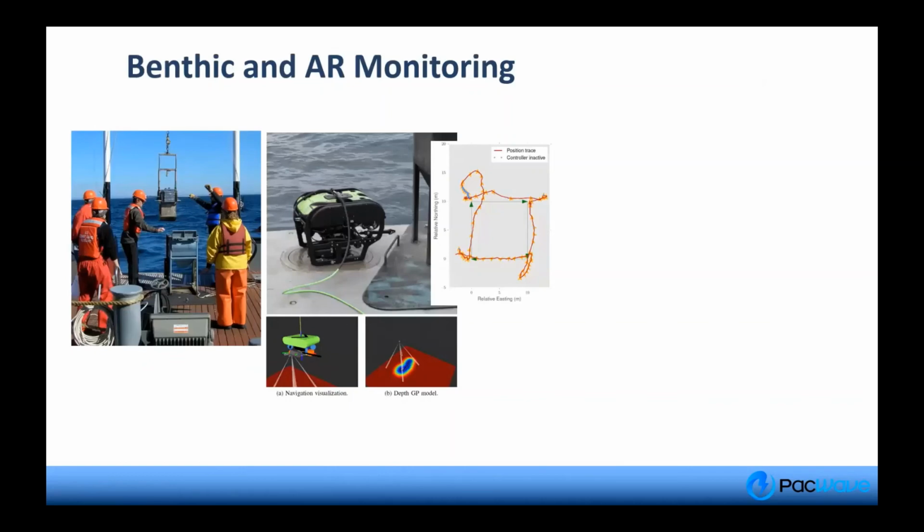Pictured here are our benthic and artificial reef monitoring tools. Our super old school box core that's been around since the 1970s, and then our new autonomous ROV. The inset there is just a picture of it attempting to autonomously survey a square without any human involvement. And it's pretty good on the perimeters, turning the corners. It still has a little bit of challenges.